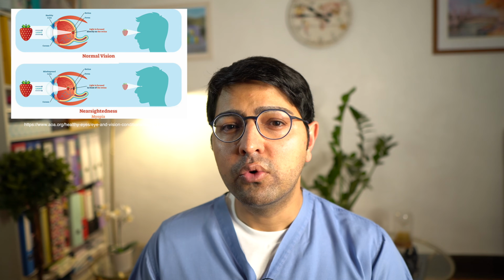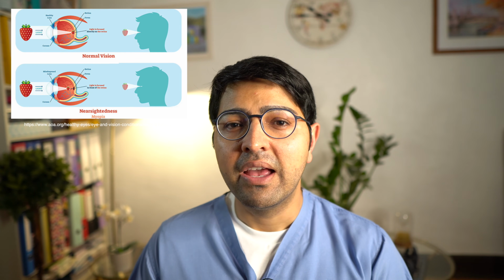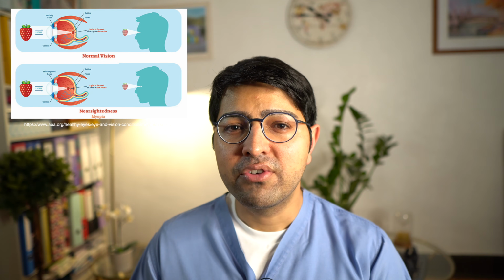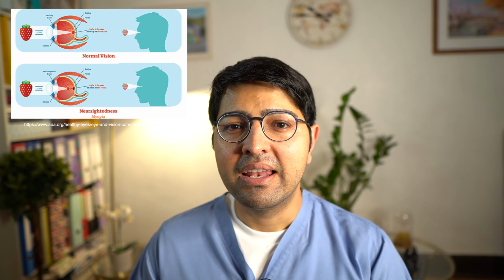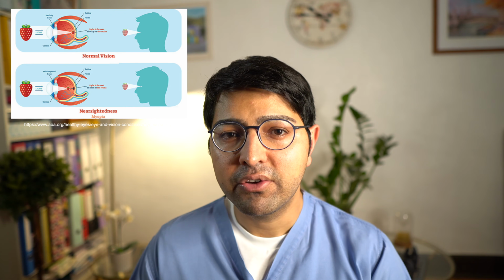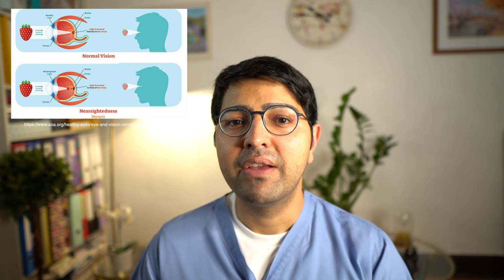This can occur for one of two reasons or two reasons in combination, and those reasons are the eye is either too powerful or the eye is too long. The problem this creates is the fact that light, which one wants to be focused perfectly on the retina, ends up becoming focused in front of the retina, and therefore patients appear to have a blurred image.